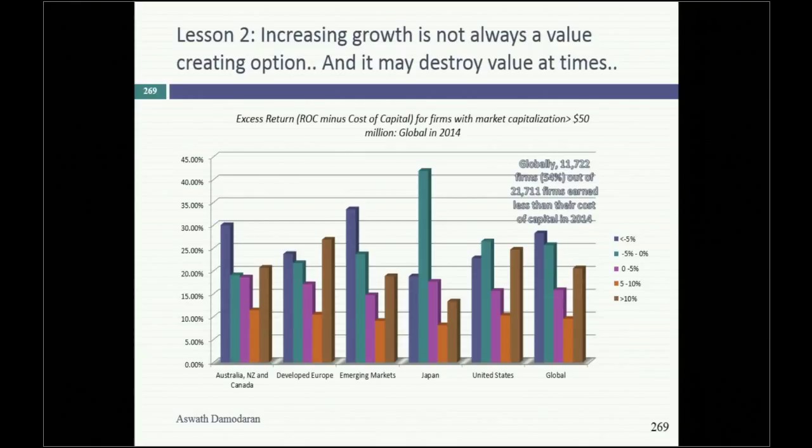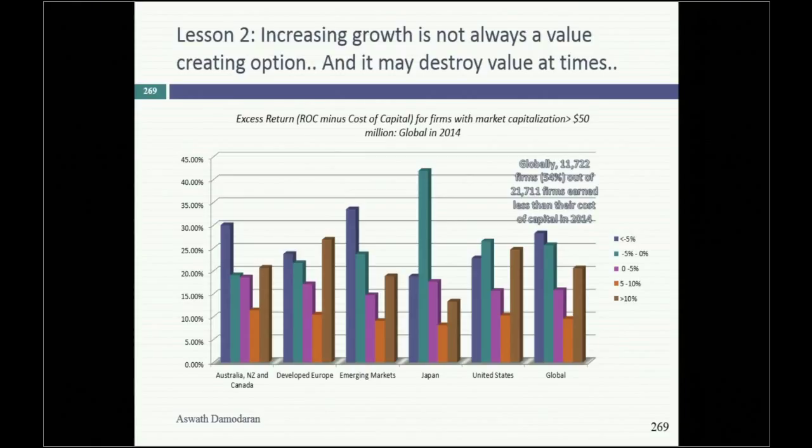In fact, we're going to talk about declining companies today. Most of these declining companies happen to be in bad businesses: brick and mortar retailing, automobiles. The worst thing you can do with these companies is to try to go for more growth, because if you go for more growth, what's going to happen? You're going to invest in projects where your return on capital is less than your cost of capital. You're going to pump billions of dollars into the ground and end up with a less valuable company than you did before you invested money.